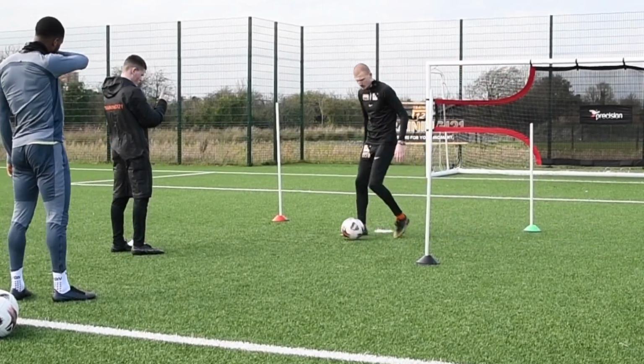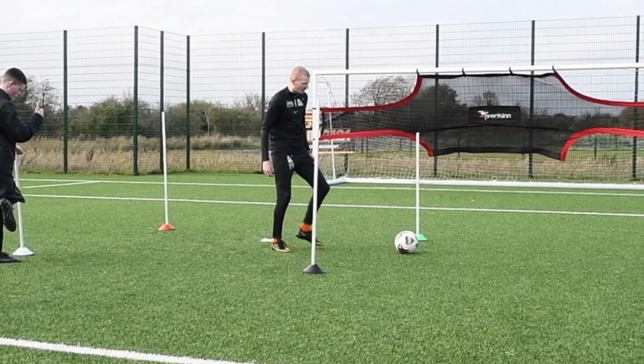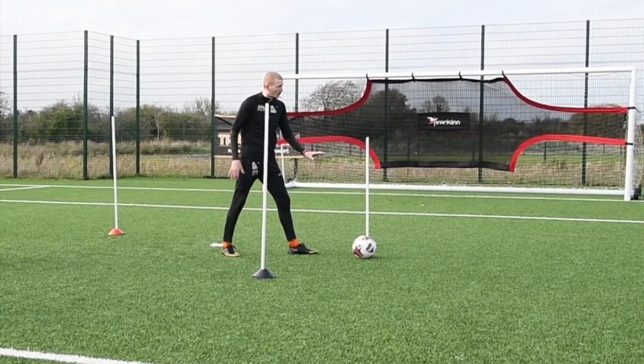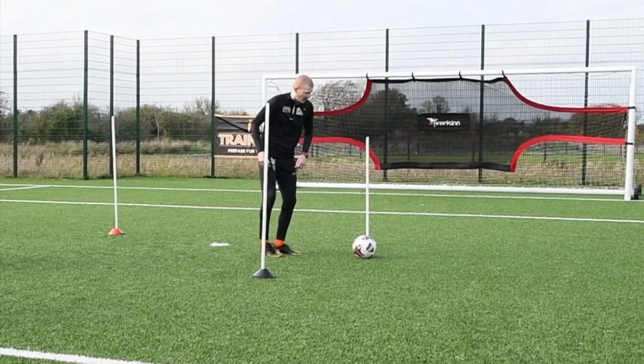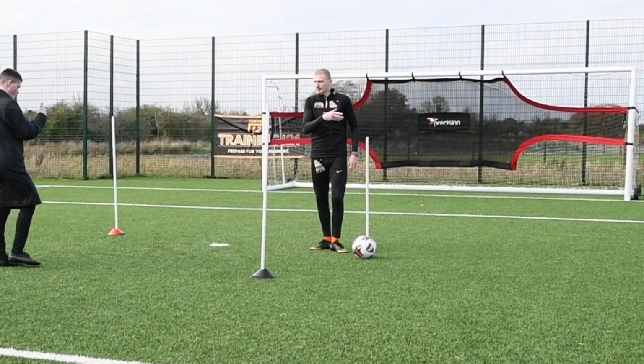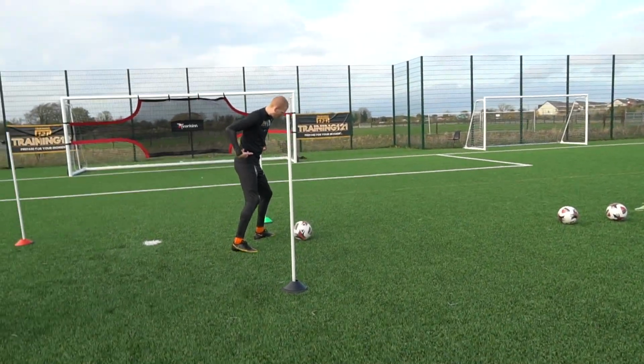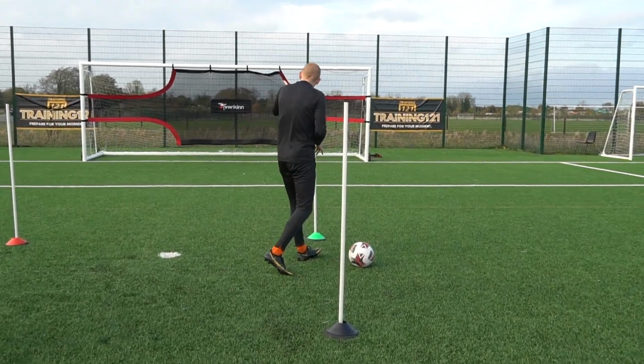I don't want it to roll too long. It's got to roll a little bit outside your shoulder. And then we need to be comfortable with my standing foot maybe being a little bit further away, so I'm not taking four or five steps and trying to get into it. I might be leaning a little bit, but no lunging. Yeah, leaning but not lunging. So I'm trying to swivel around it. That's why my standing foot's in the ground, so I can rotate my hips and just look to hit corners.